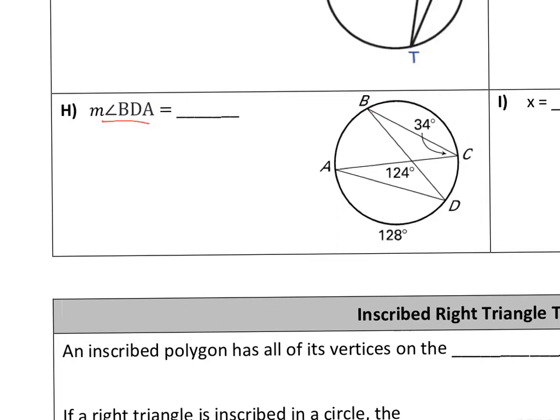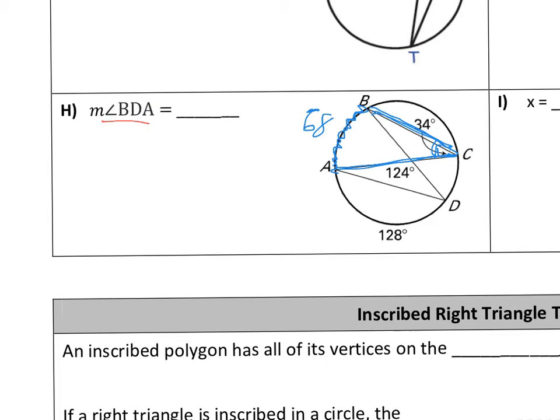Now, there's a lot going on in this picture, and the first thing I want you to notice is that this point is not the center of my circle. All right, well, let's try to use some inscribed angles to help me out. So the one angle they do give me that is inscribed is this one. So BCA is 34 degrees. Now, that angle opens up to this intercepted arc on the left, which is 68. It's going to be double that angle measure.